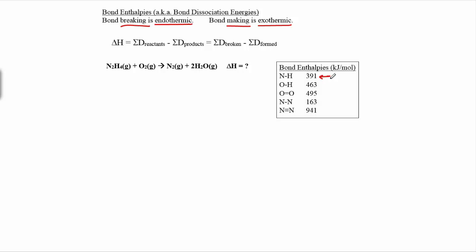One thing to note about these bond enthalpies is they're only ever average values. It turns out that breaking an NH bond doesn't always take exactly 391 kilojoules - that's kind of an average value. It might be slightly more, slightly less, in a different molecule or from molecule to molecule.